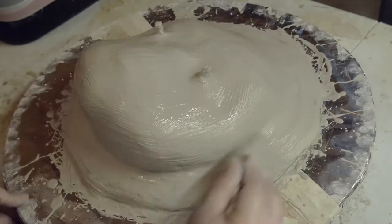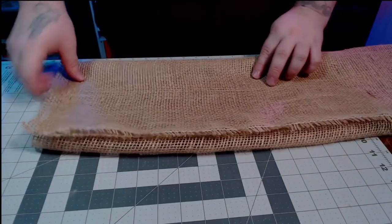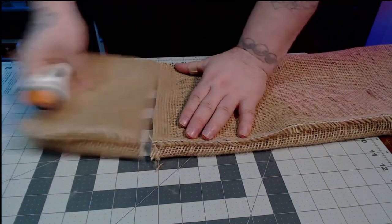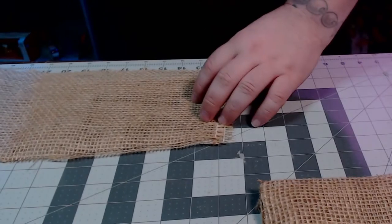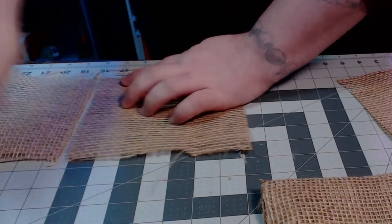Always work your layers until no longer workable, smoothing out your mold. Now is the perfect time to prep your burlap for the second layer while your stone is stiffening up. Taking a section of burlap, fold it into four layers to save time and start cutting six-inch sections, then cut those down into individual six-inch squares. The amount of burlap needed depends on your sculpture, but more is always better.